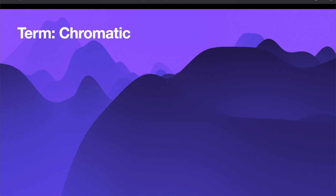Okay. I'm going to say chromatic. You're going to hear me say this is a grid that's in note mode, and it's chromatic note mode. Well, what does that mean? So instruments have a high note and a low note, right? The highest note that the instrument can play and the lowest note the instrument can play. And the grid is an instrument. And to use it chromatically in chromatic mode means to be able to play all of the notes between the lowest note and the highest note, right?